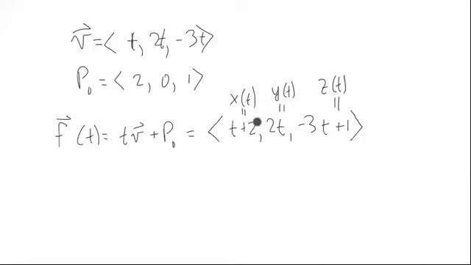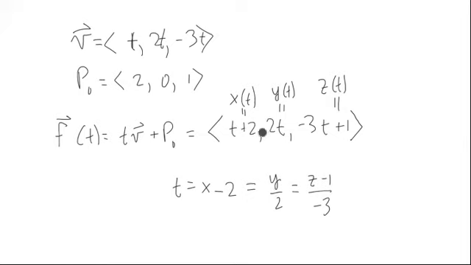Now, we could go a step further and come up with what's called the symmetric form of the line if we just solve for t in each one of these. So solving for t here, just thinking of this as x, t plus 2 is equal to x. Subtract the 2 over, and t is equal to x minus 2. What else is it equal to? Over here, t is equal to y over 2. What else is it equal to? Solve for it. Let's see, z minus 1 over -3. Okay, so we could write something like this down. This would be the symmetric form of the equation of the line.